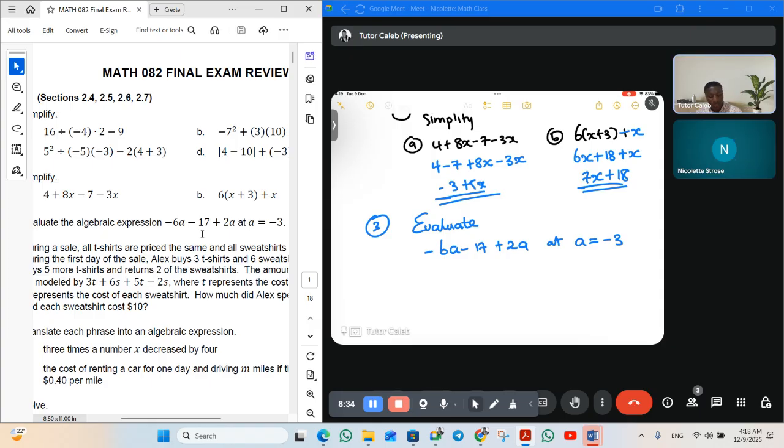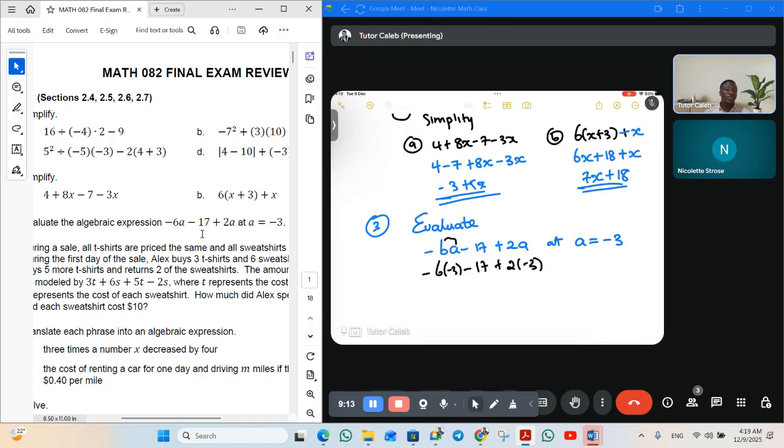Okay. So in here, you're going to put 6 times minus 3 minus 7 plus 2 times minus 3. You see, wherever there was a, I put minus 3. You wrote it like a multiplication sign. Yes, because it's going to be a multiplication. Because 6 times a is a multiplication, 6a is a multiplication. You get it? Yeah. That's why I put it in a bracket because it's going to be a multiplication too.